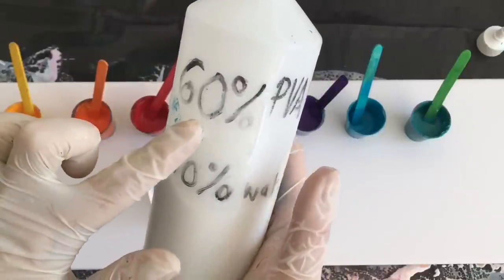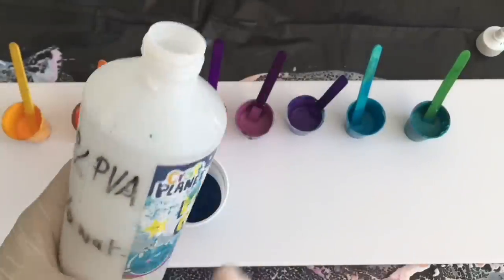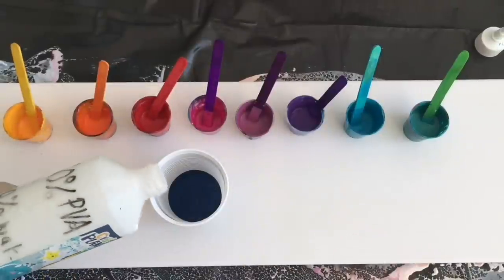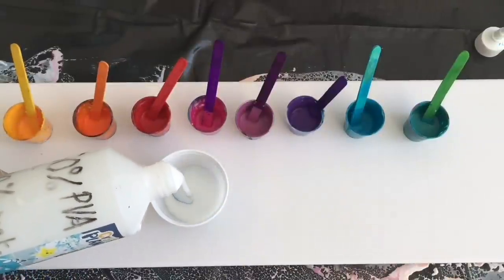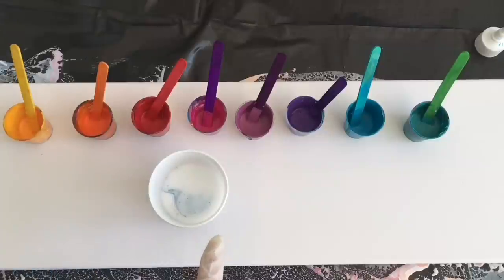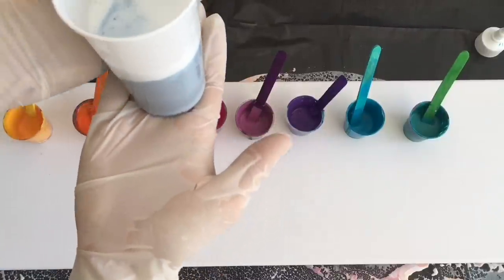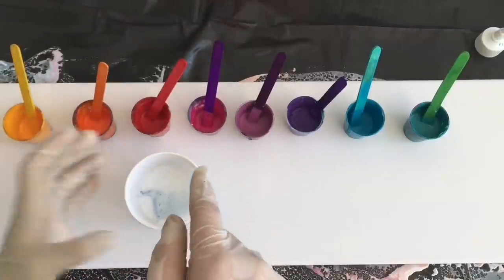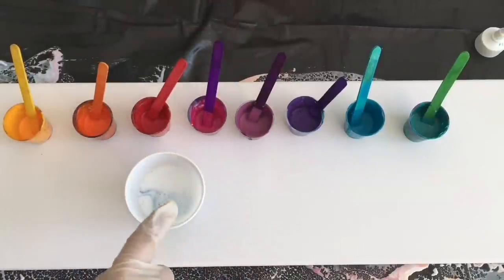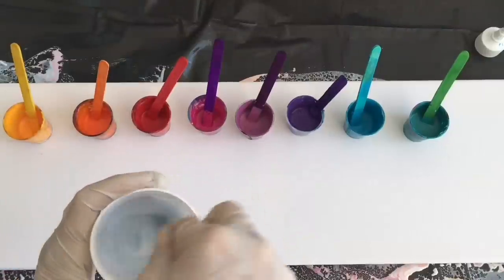I use 60% PVA glue and 40% water. So that's the mixture in my bottle. Now I'm going to mix it up with my blue. This kind of blue is quite thin, so I mix about 60% color and 40% pouring medium. Let's mix it up.